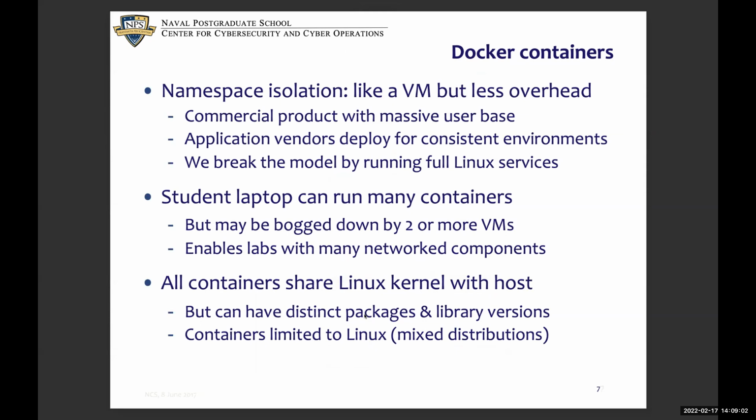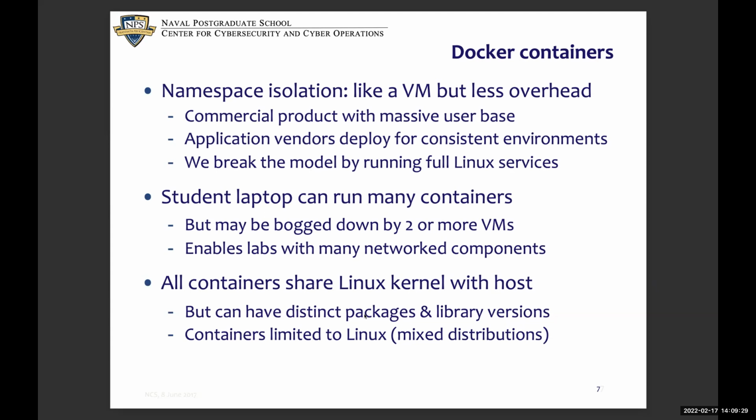Okay, so the magic that lets us run all of those boxes on a simple computer are Docker containers. Those of you who are not familiar with Dockers or containers, it's essentially namespace isolation. And the result is you end up with something that looks like a VM, but a whole lot less overhead. Docker is a commercial product with a huge user base, so it's not going to go away anytime soon.